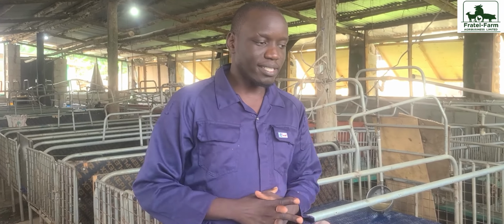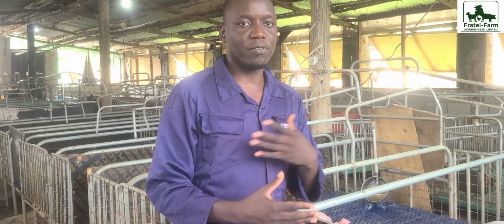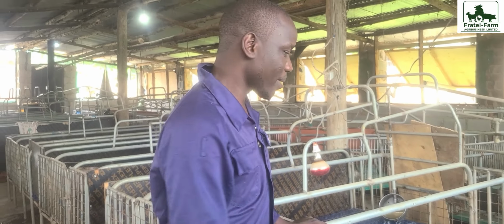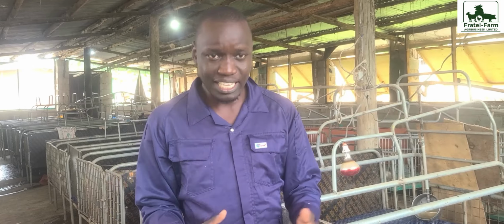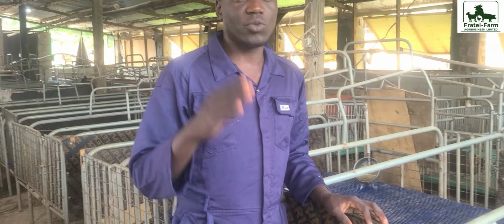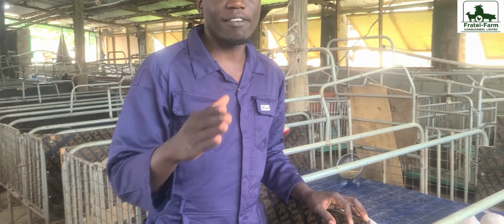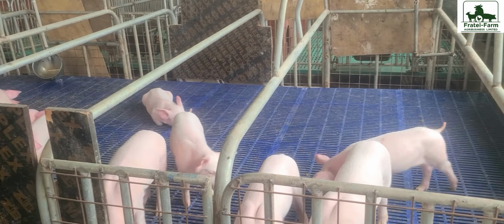So that means a pig should really be strong to stay for all those times. Remember, they can give you over 16 piglets. But it all comes back to your management and feeding strategies, to see that you have your pig farrow 2.5 times a year at your farm, and you see that you benefit from your farming enterprise.